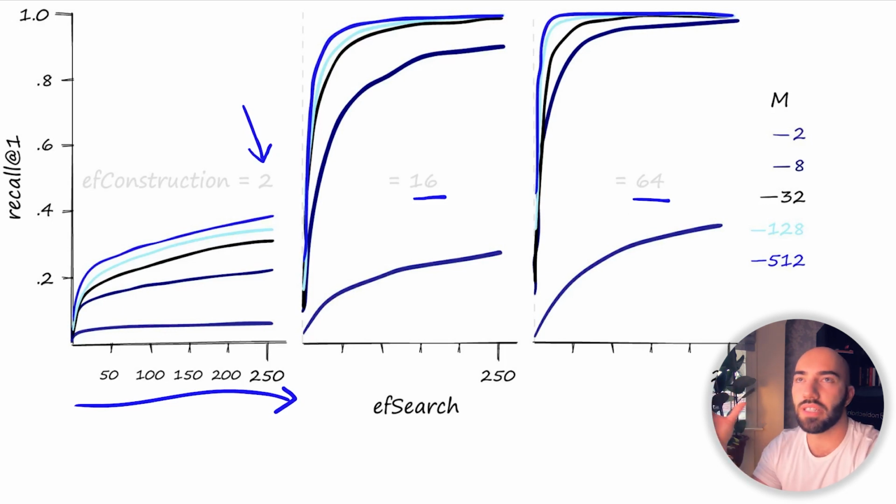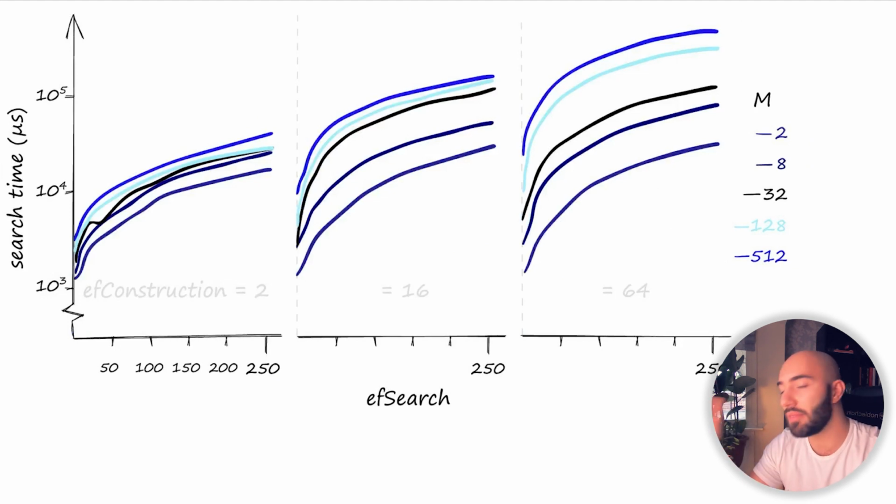So what I found from this is that you want to increase your M and your EF search values to improve your recall. And EF construction also helps with that. So higher EF construction value means that we need lower EF search and M values to achieve the same recall. Now, of course, we can just increase all of these and we get better recall, but that isn't for free. We have to sacrifice some of our search time as well, as always.